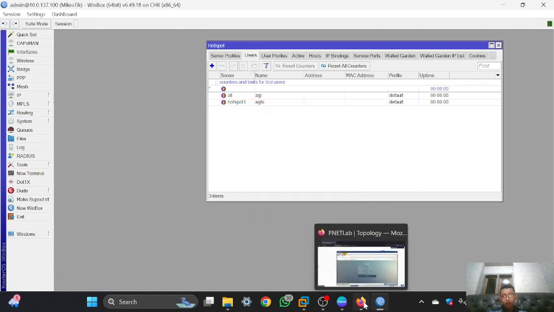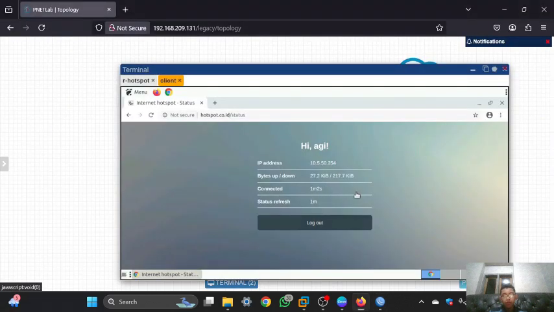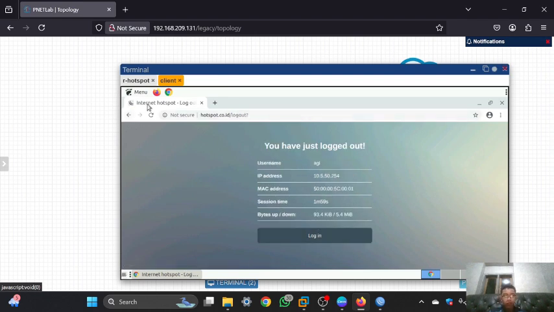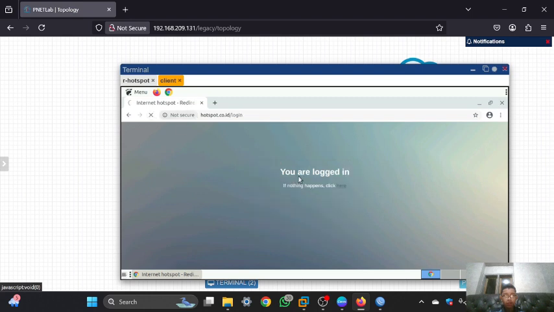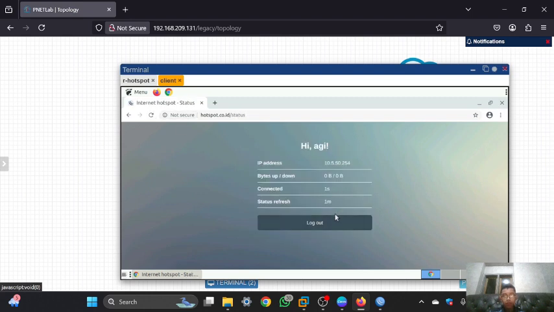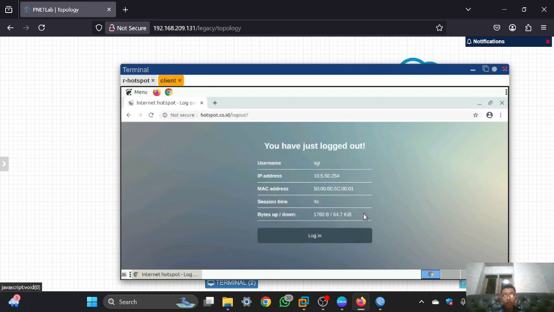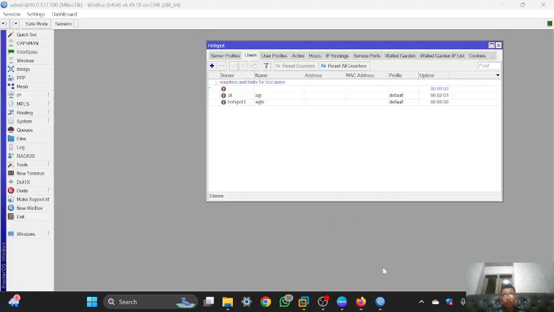And now if I try to log out and log in using a different user, maybe it cannot, because the cookies only want to connect to this user, which is Agi, but I want to log in using this user, which is Aghi.